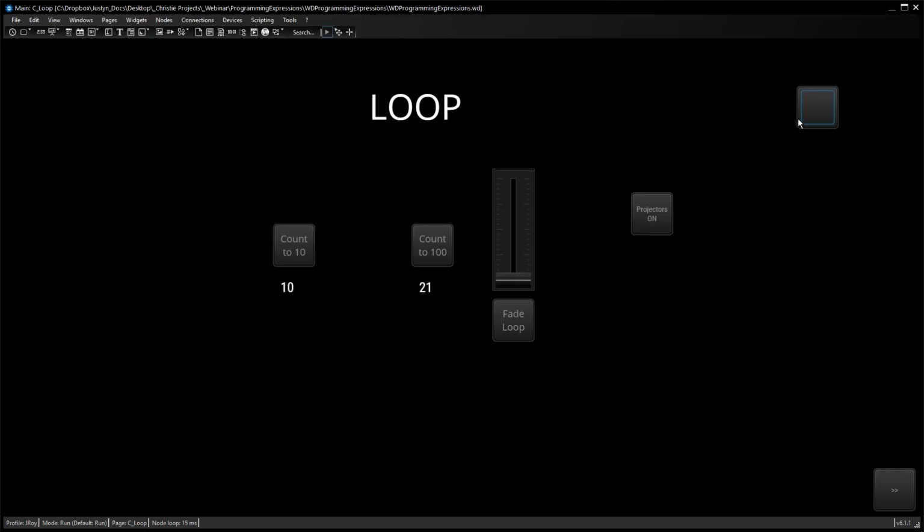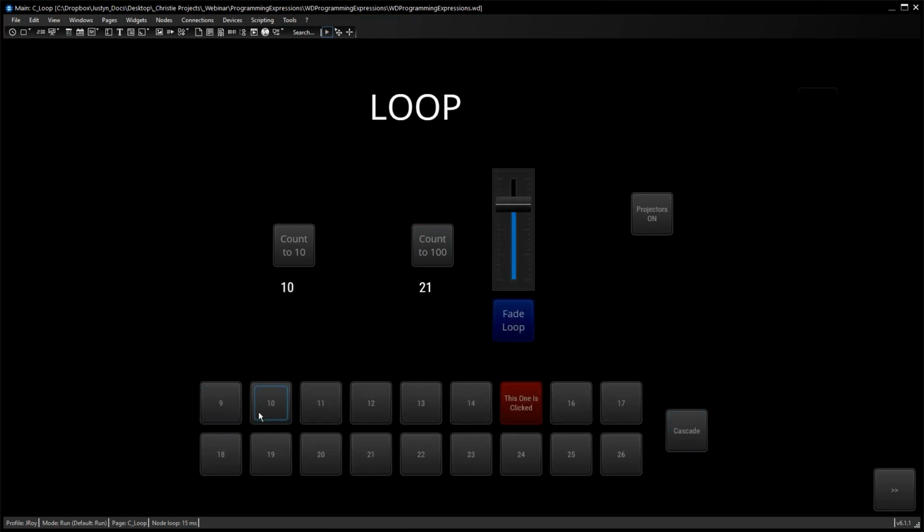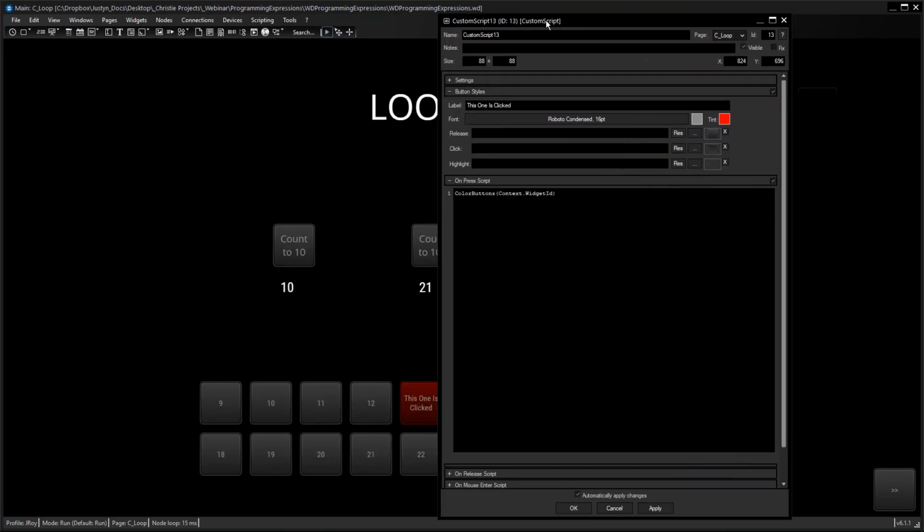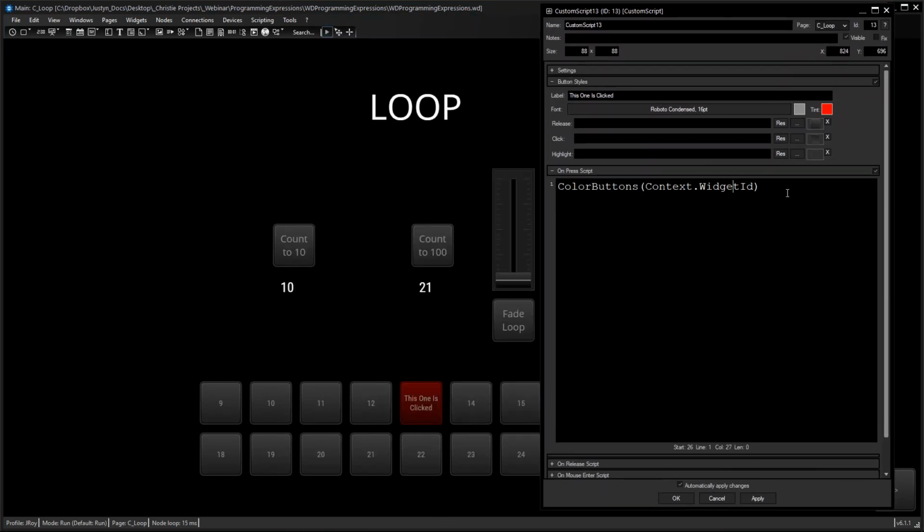And then if you want to control something inside the Widget Designer, again, like the fader, I'll unhide these buttons. What I'm doing now is actually triggering a macro. And inside of that macro, I am changing the color of all of these buttons. So let's look at what that macro is. With our macros or functions inside of the Widget Designer, I can call the macro and I can send a value to it to be processed. So the macro doesn't just have to run on an island by itself. I can actually send information to the macro as well for the processing that's happening inside of the macro.